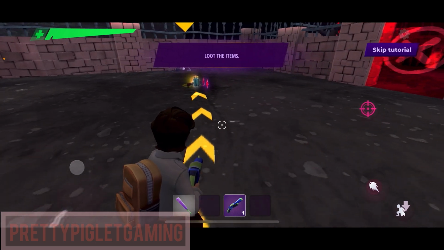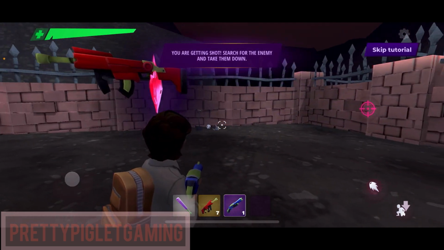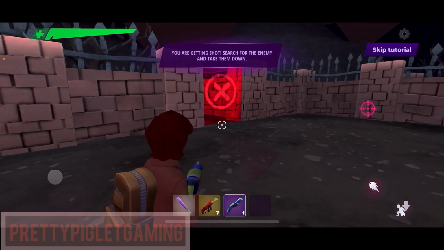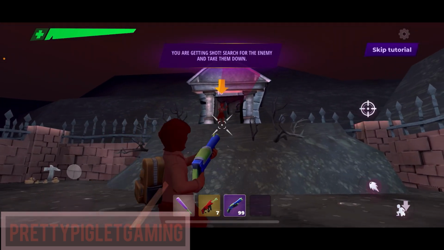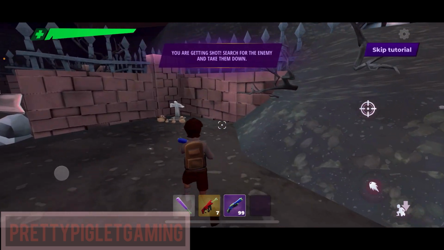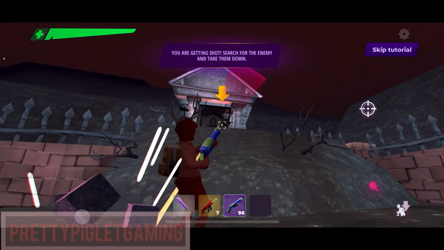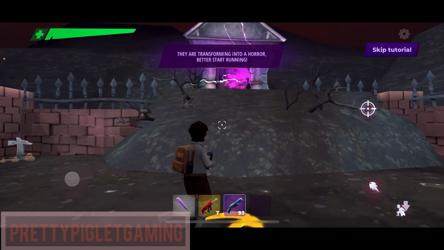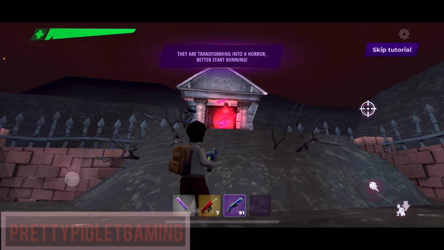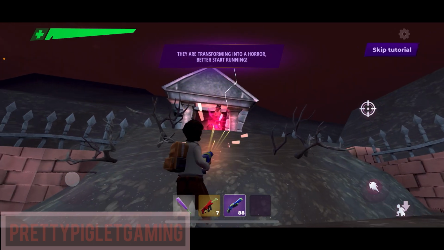Okay, so loot the items. Where am I? Okay, you are getting shot. Search for the enemy and take them down. Oh no. How are they shooting us from here? My aim is really bad. There we go. Seriously? Are they not dying?